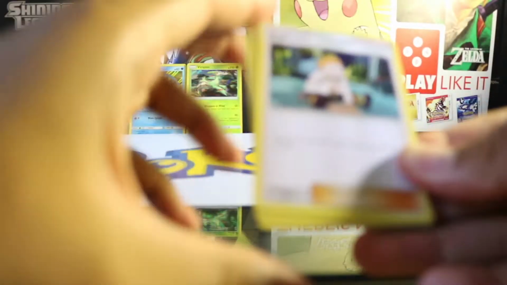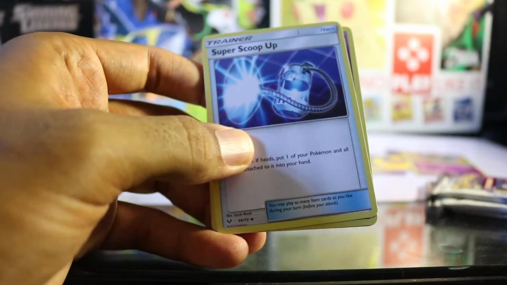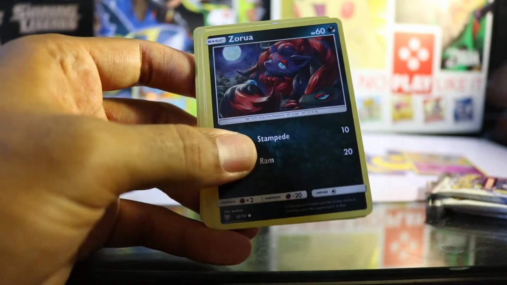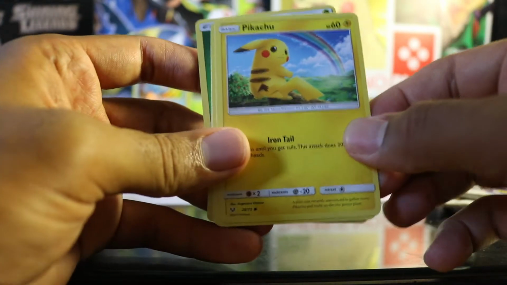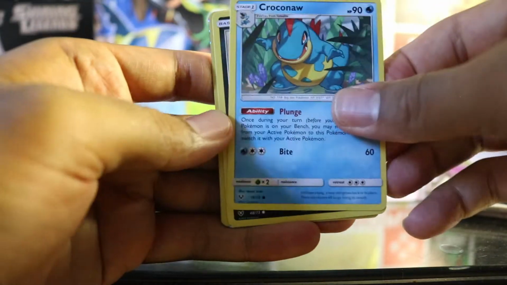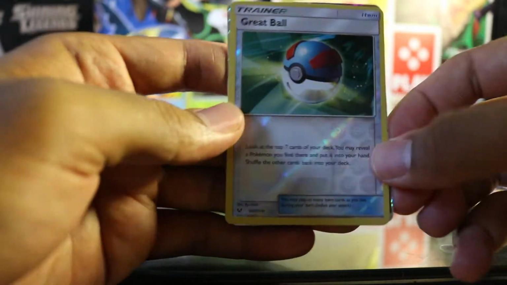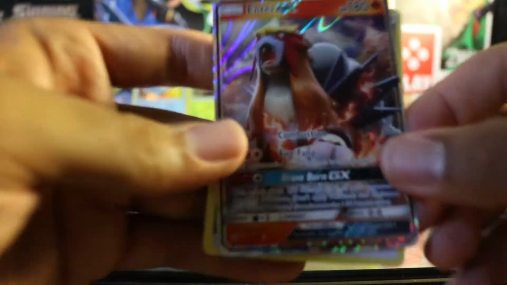Alrighty, let's see what we got. First we got Sophocles, I have no clue how to say that. Super Scoop Up, Arbok, we got the reverse holo of that earlier. Zorua, Ekans, Pikachu, Croconaw. Oh, I think I see something good in the back. Purrloin, Great Ball, reverse. And another Entei GX.